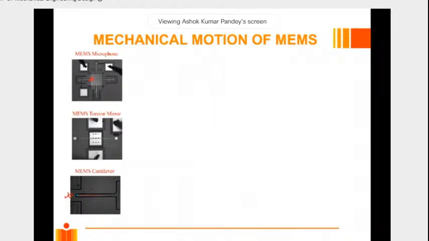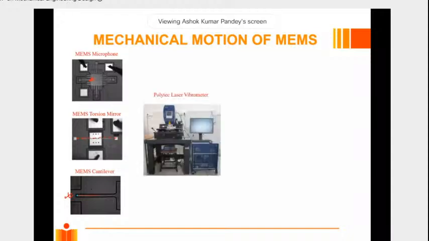So all these devices give you a unique kind of motion. This will give you parallel motion, which is out of plane. This will give you angular motion, right? This will give you flexural motion like a cantilever. And here you can see the laser vibrometer that we have at IIT Hyderabad as well.